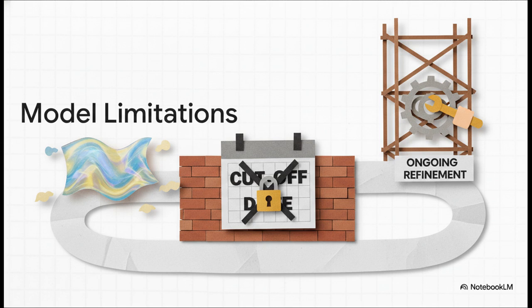First off, transformer models are prone to hallucinations, meaning, yeah, they can confidently generate false or completely misleading information. Second, they're restricted by cutoff dates. Their core training data doesn't intuitively know what happened yesterday unless it uses external tools, like that function calling we discussed earlier. And finally, they require ongoing refinement. To stay reliable and accurate, these models need constant fine-tuning and alignment. Really, these are simply the current speed bumps in an incredibly fast-moving landscape.